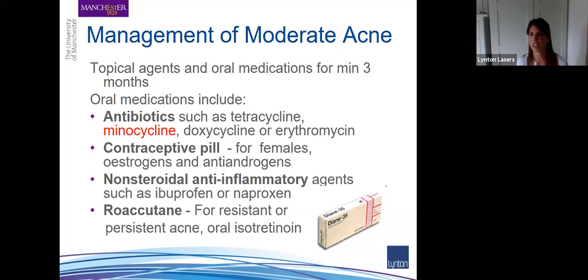But if they are on anything else like the tetracycline, the doxycycline, or any of the other antibiotics in that family, it can make them photosensitive. So we would say patch test, and ideally wait a month just to check that the skin is okay. Obviously, when you do a patch test on your first treatment, we wait anyway, but the advice is just to wait a little bit longer. Let's say it's Mrs. Jones and she's on treatment number 3, and all of a sudden she's gone on to a tetracycline. You do need to patch test. So minocycline is the only one that is a definite no.